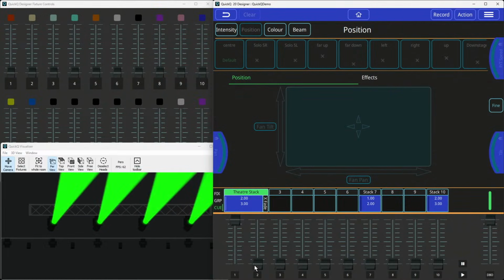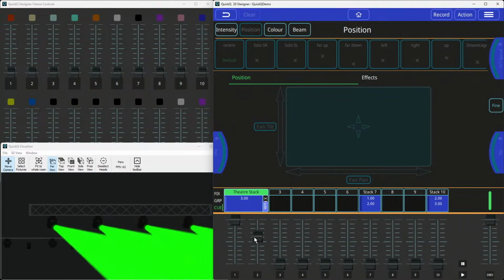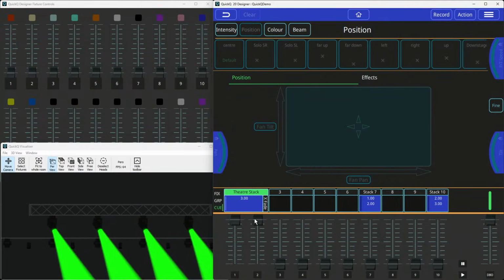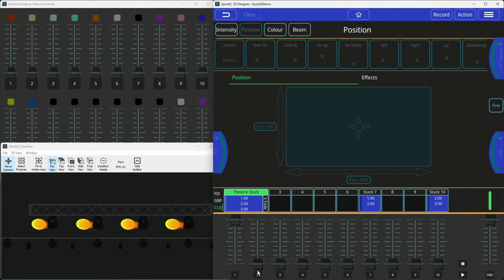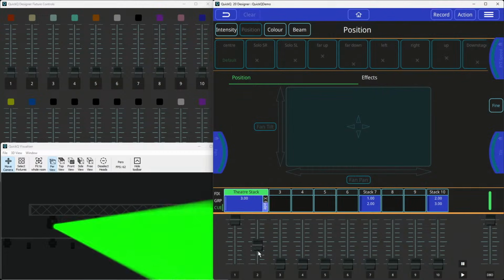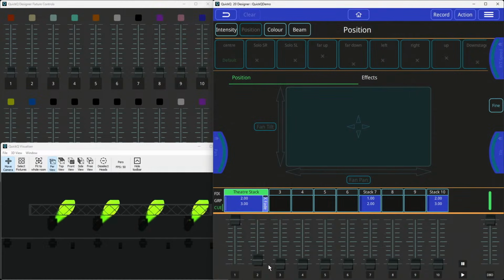What I now have is playback 2 as what's called our manual crossfader, which allows me to bring the fader up to fade in to my third cue. And then if I bring it down again, it's going to go back to Q1, to 2, to 3. So each time that fader moves from one to the other, it's going to go Q1, to 2, to 3, to 4, to 5, to 6, etc. And when it gets to the last cue, it will cycle back to the first cue again. So it's allowing you to do manual crossfades or transitions between cues.